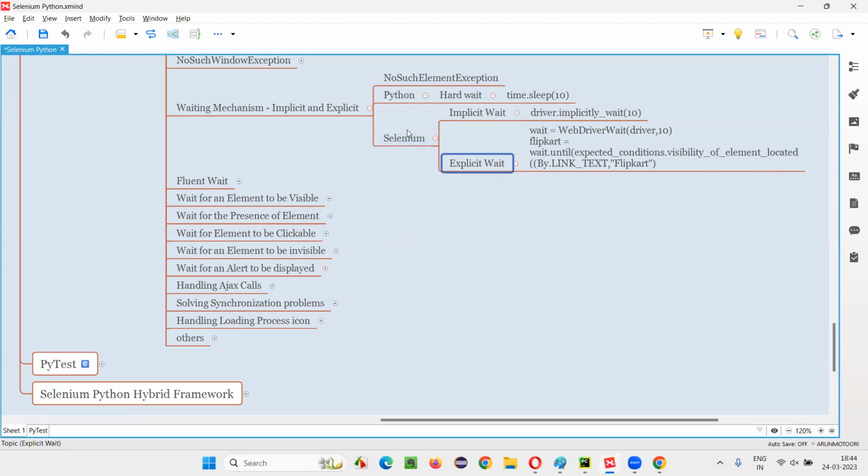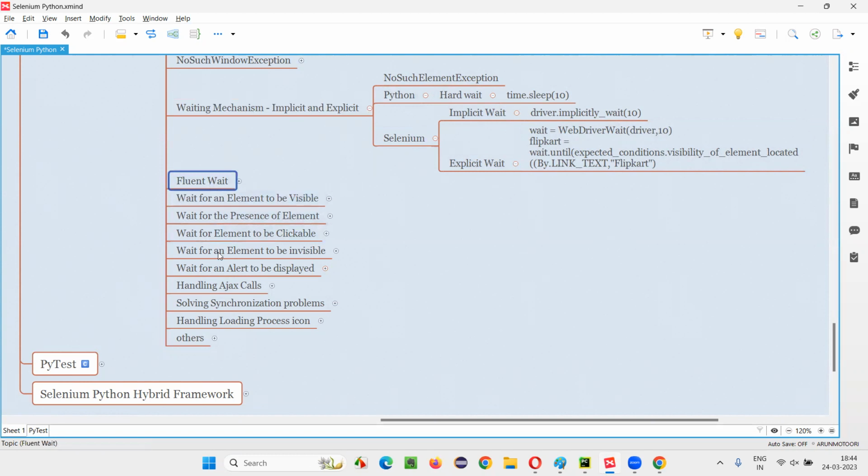Hope you understood what exactly a waiting mechanism is and how to implement it in Selenium Python, and the smart waiting mechanisms like implicit wait and explicit wait that I've covered in this session. The waiting mechanism concept is not over. This is the basic one that we should compulsorily know. And there is other additional stuff that we have to learn as part of the waiting mechanism to get more grip on it, which I'm going to cover in the upcoming sessions.